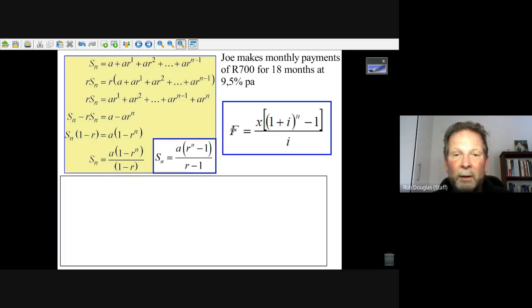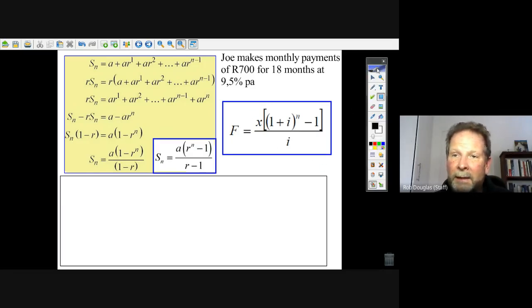Well, boy, this looks an awful lot like future value, where x is your payment. That's kind of like your first term. 1 plus i is the thing you keep multiplying by, which is the interest rate. You keep multiplying by 1 plus the interest rate for each period, and n is how many periods you have. Hey, it looks like exactly the same formula. 1 plus i, if I take away 1, I'm going to end up with just i. So this formula should look pretty similar to you.